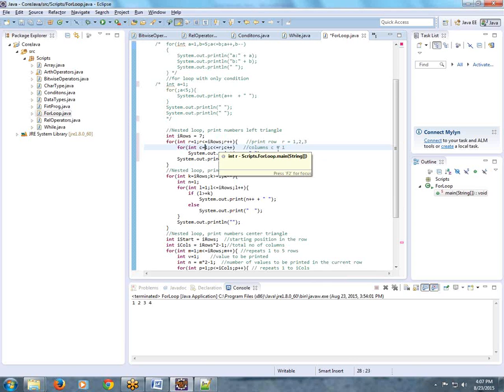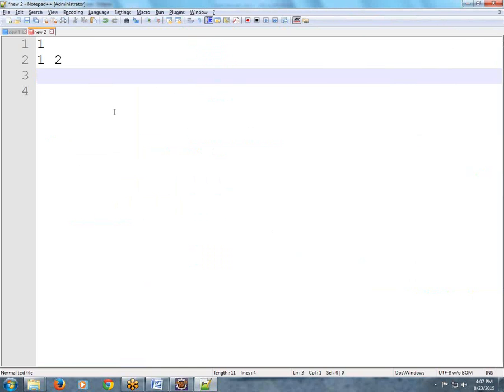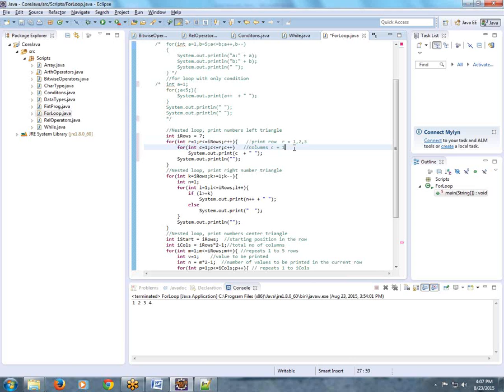Now see, 1 is less than or equal to 3, so it will print 1 in the current row, that is the third line. Again it will print 2, again it will print 3, correct? After 3, this value will become 4. When it becomes 4, this condition will fail, so this for loop will come out.